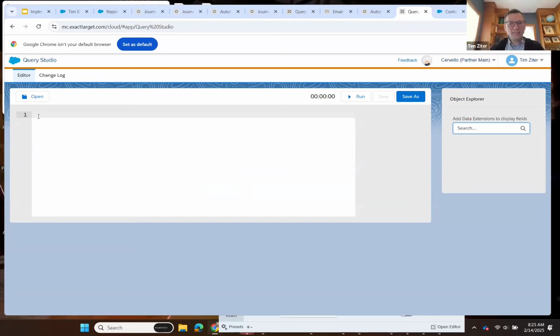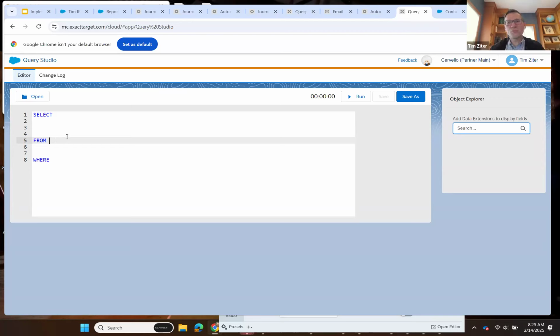So whenever we're creating a query, there are those three main sections: the select, from, and where. Like we talked about in those data models, the two data stores that we're looking to pull from are the send log and the individual email results that are coming from Salesforce.